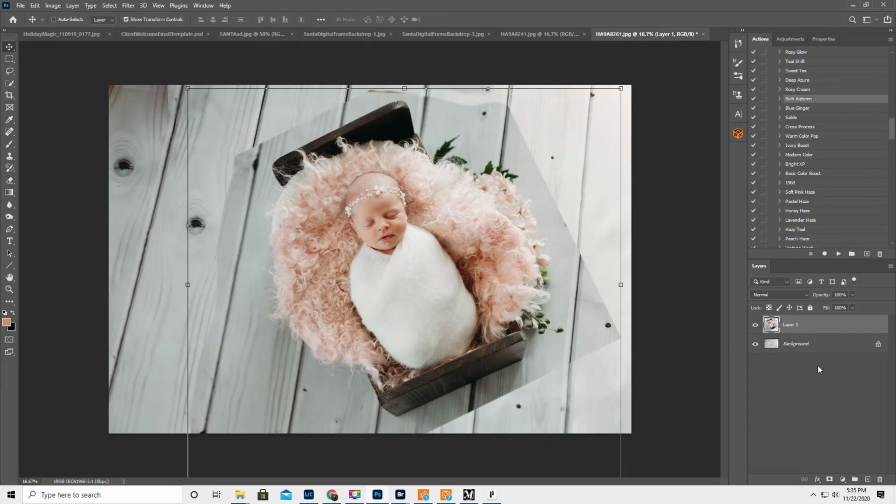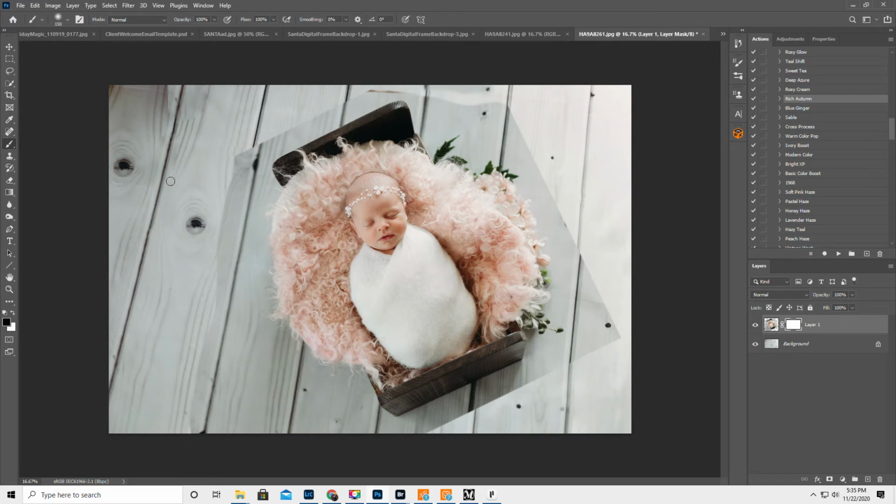Okay, so we're going to just go ahead and do that. Put a layer mask, which is the rectangle down here with a dot in it. That calls for a black brush. So let's just get rid of the stuff we don't need, which is that.